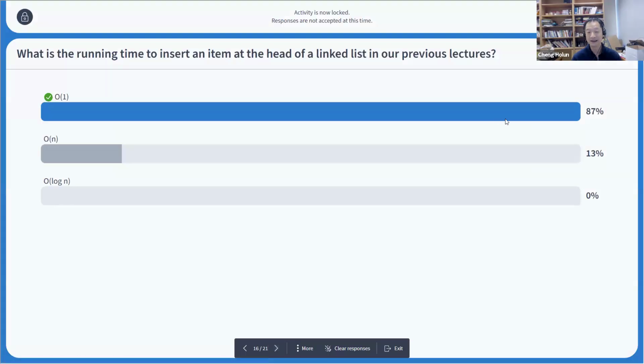Good. Inserting an item in the linked list, you just need to insert at the head. You don't need to go through. Even though you have 1 million items in the linked list already, it's still constant time. That's why the stack is fast.